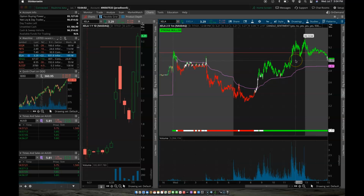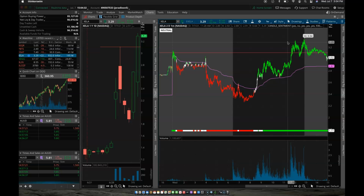I missed the high of day break. I was just super busy at work, and it was kind of a slow day, so I wasn't really focusing on anything. And just kind of crappy entries up in here and taking small little scalps basically. Ideally, I'm really looking for this to touch like 350s, the mid to high threes. So we will see. I was expecting some sort of squeeze into the close, but we just never got it.